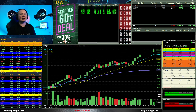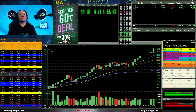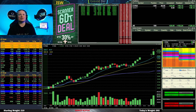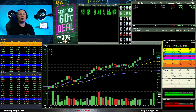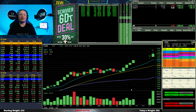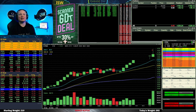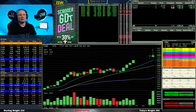Back to CVNA again later in the day — it had halted after making a big move to the upside, and then all of a sudden it's making an even bigger move out of the halt. I'm watching it come up through 48, watching what it can do. There's through 48, gets a little hesitant — I get in 100 shares short at 48.06 and it starts coming down immediately. I go ahead and click my hot key for cover all and get that cover at 46.80 — almost a point and a half, $130 on that CVNA trade. Really happy with that one. If you squish those candles together you can see how nice and extended and fast that move was.